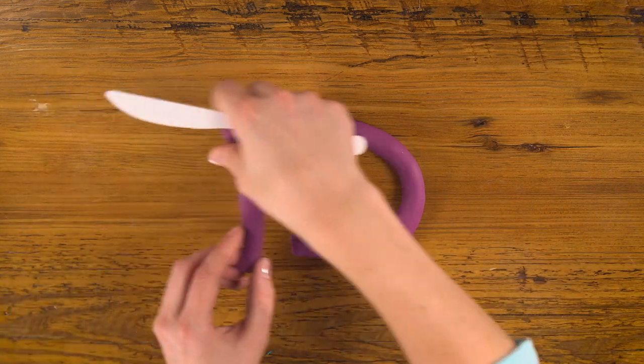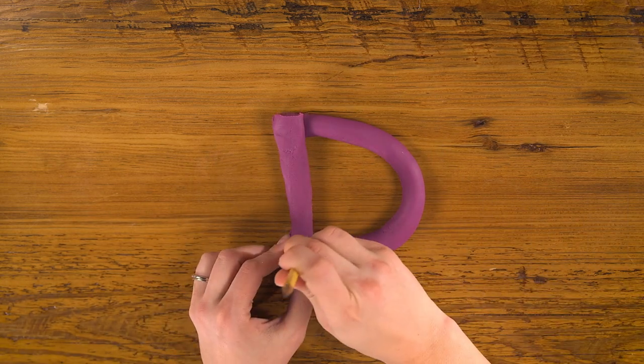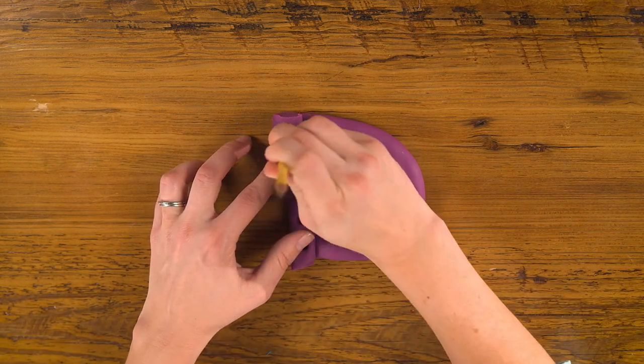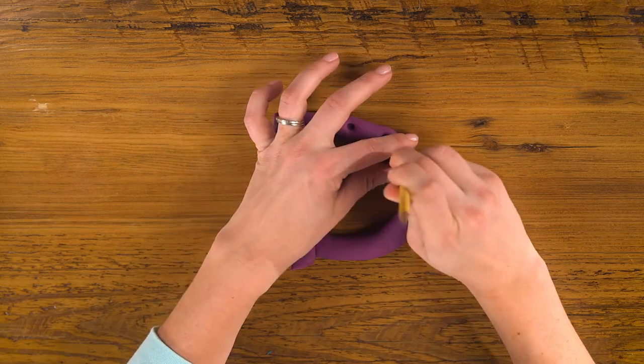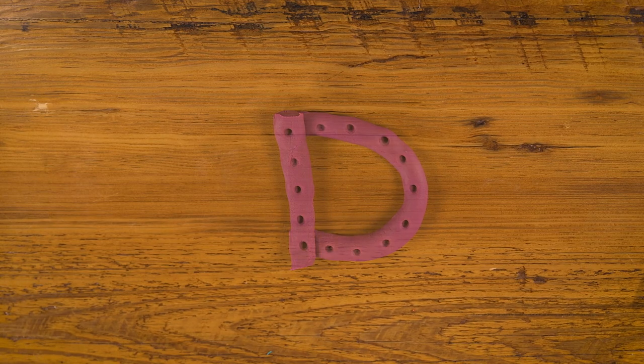Now to make the D, I'm going to flip over my C and take some more of the rope I just made and put it on the end. To make it more interesting, I'm going to add some dots with the back of my pencil. D for dots.